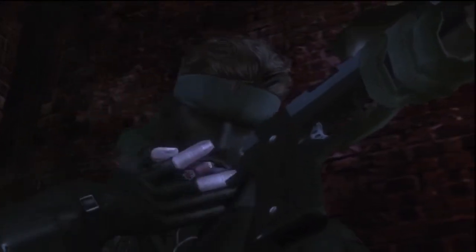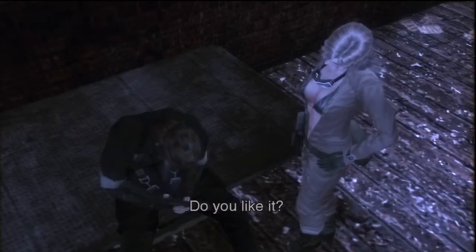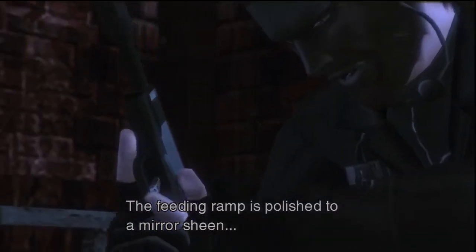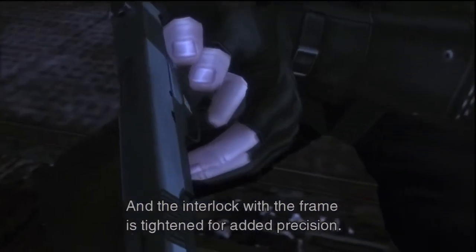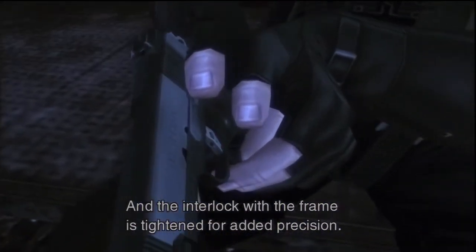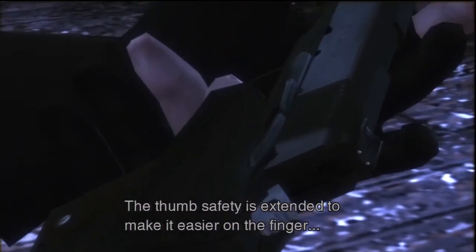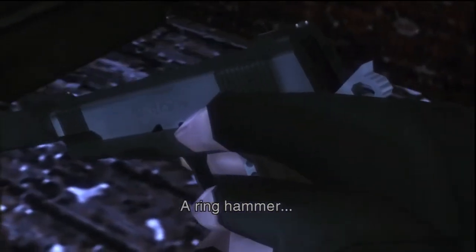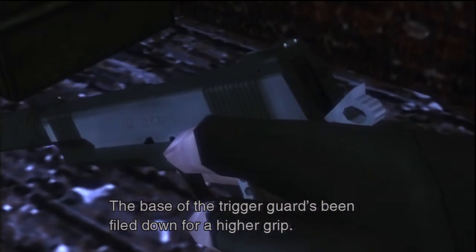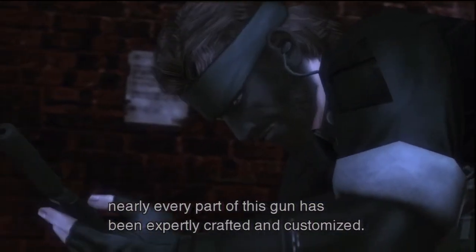.45, huh? He looks so freaking excited about this pistol. Incredible. Do you like it? The feeding ramp is polished to a mirror sheen. The slide's been reinforced, and the interlock with the frame is tightened for added precision. The sight system is original too. The thumb safety is extended to make it easier on the finger. A long type trigger with non-slip grooves. A ring hammer. The base of the trigger guard's been filed down for a higher grip. And not only that, nearly every part of this gun has been expertly crafted and customized.